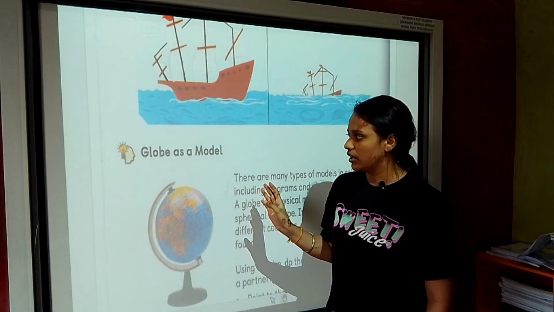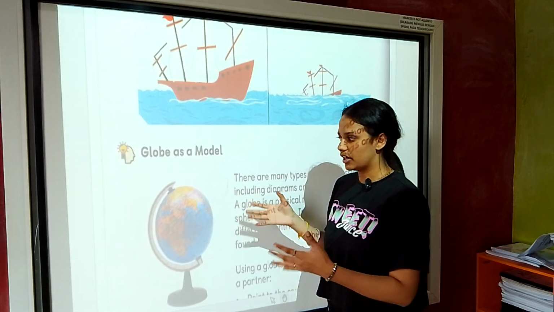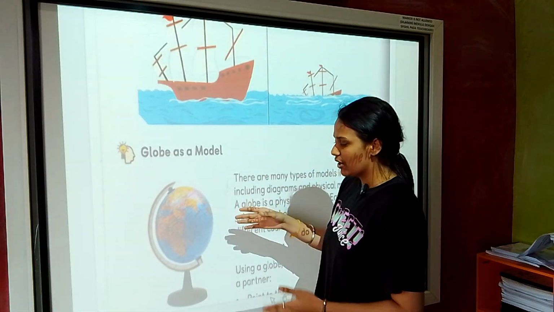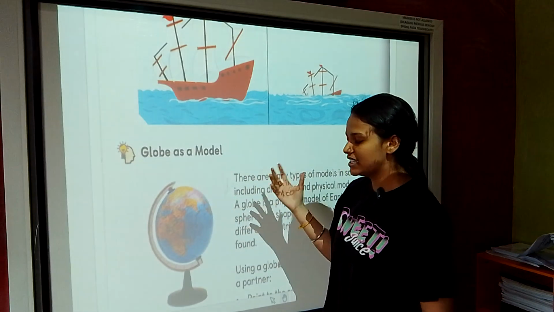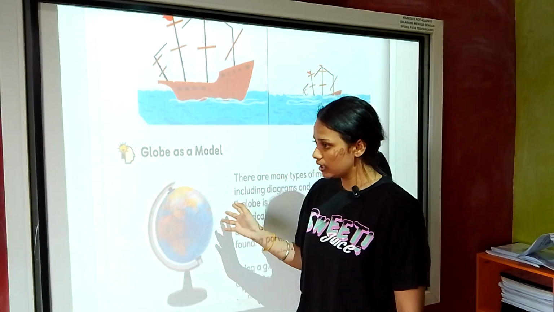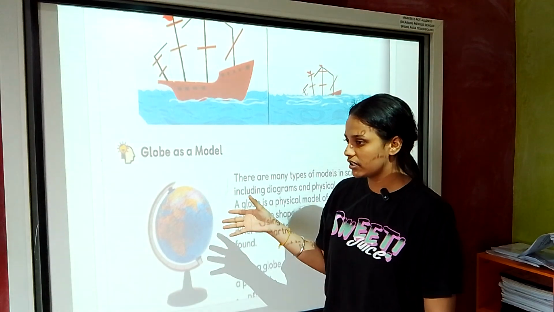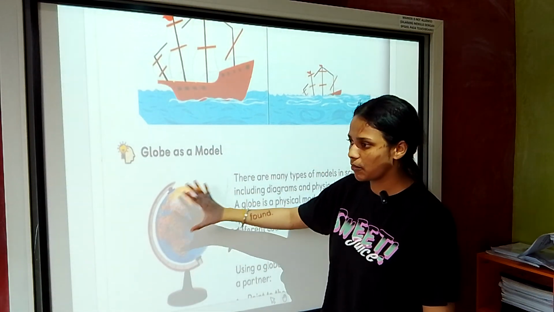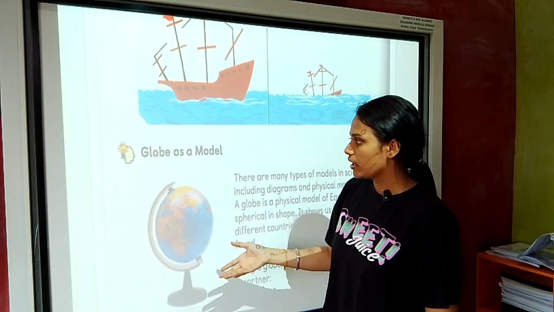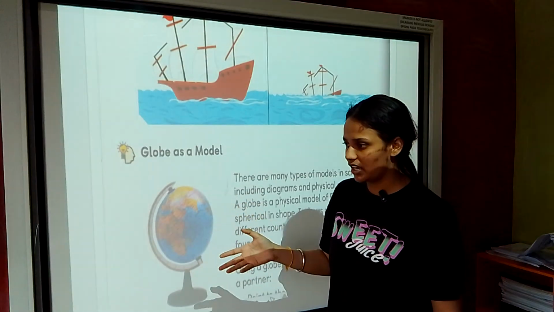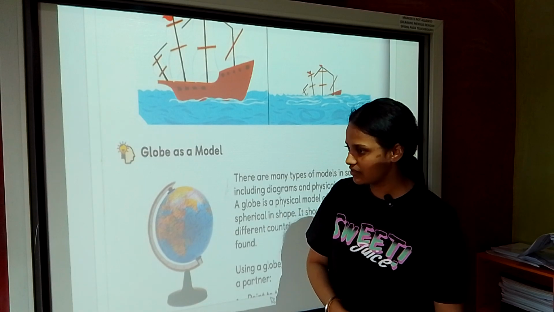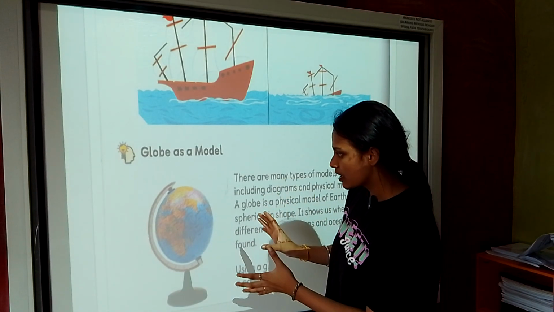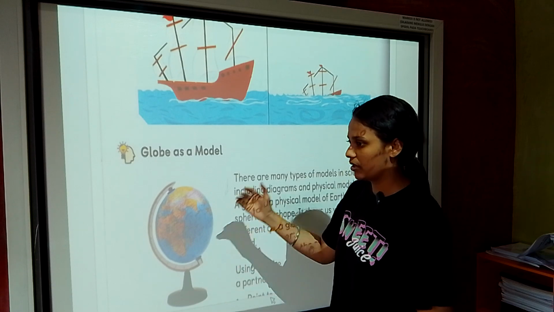A globe is a model that you can see physically and digitally on your device. The physical ball is divided into many parts like the sea, the forest, and the land. This is a model of the Earth which has the same actual shape as the Earth, a spherical shape. We can see kinds of countries and oceans, like the Atlantic Ocean and the Indian Ocean. From this model of the globe we can find out where places are located, and the continents. This is a real illustration of the Earth with a spherical shape.